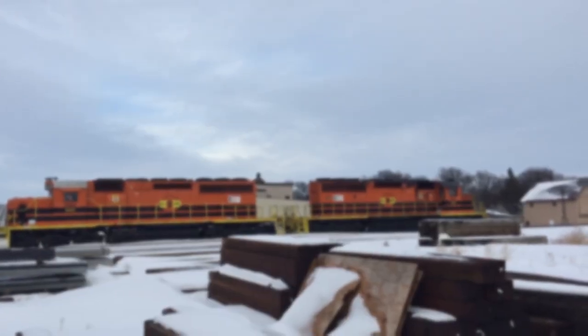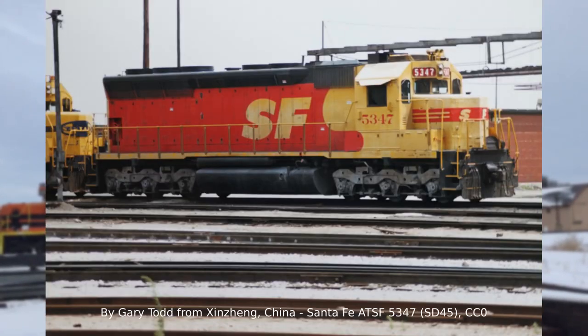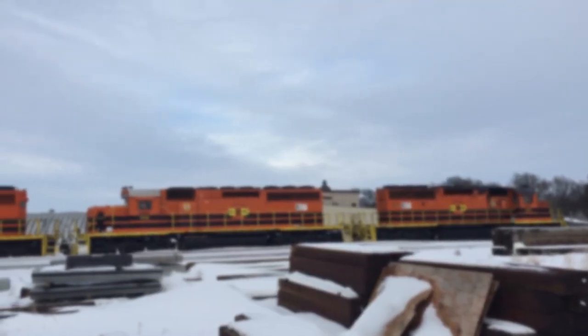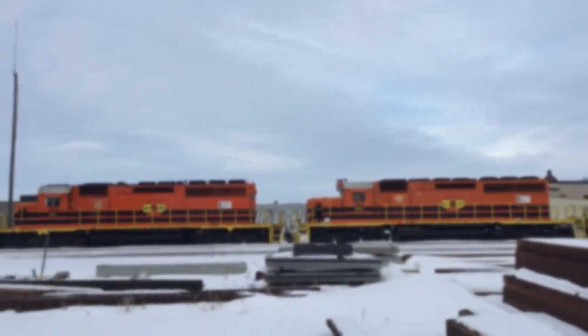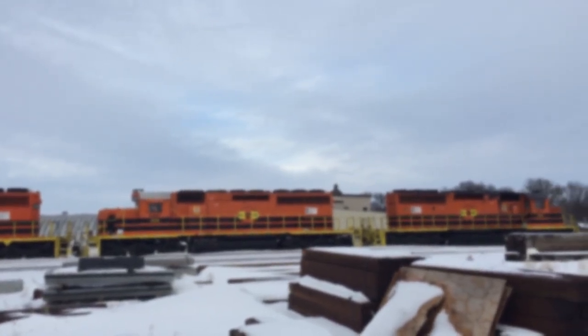I should also mention that there are a few other paint schemes made by the Santa Fe, such as the Kodachrome, the Pinstripe, and the Zebra Stripe. There are still quite a few freight bonnets on BNSF rails today, but they are becoming less and less common.